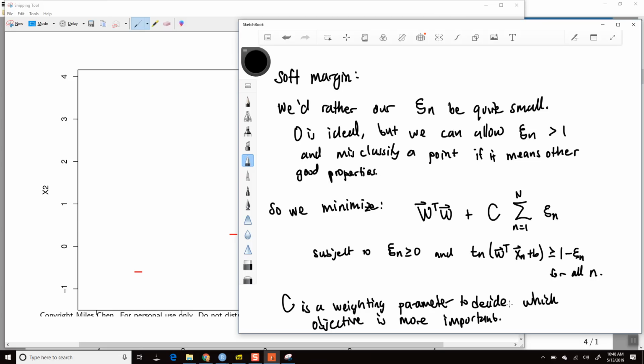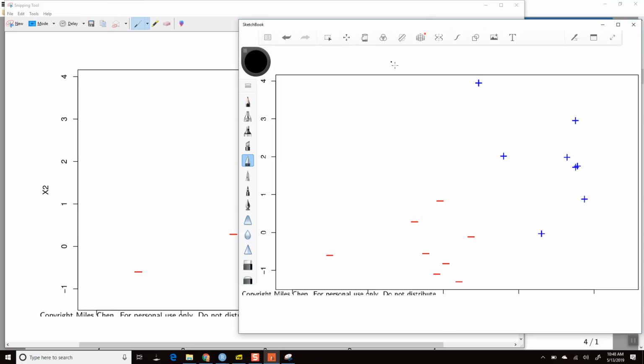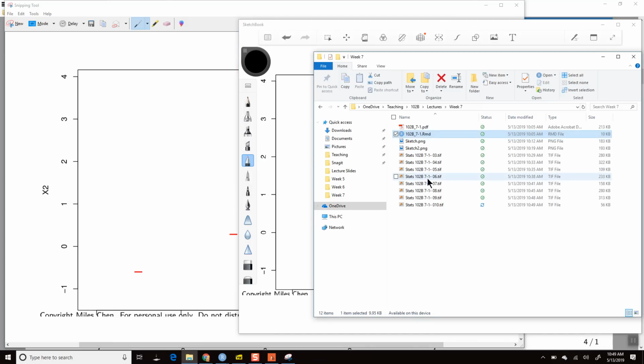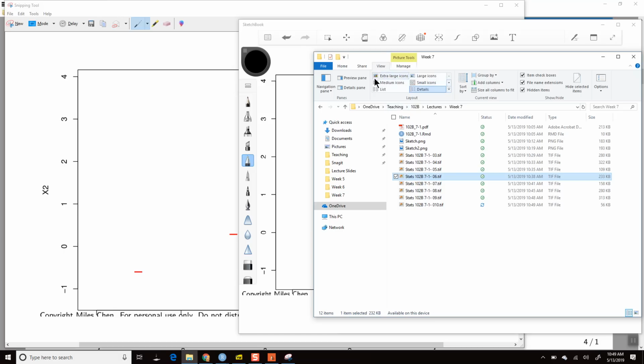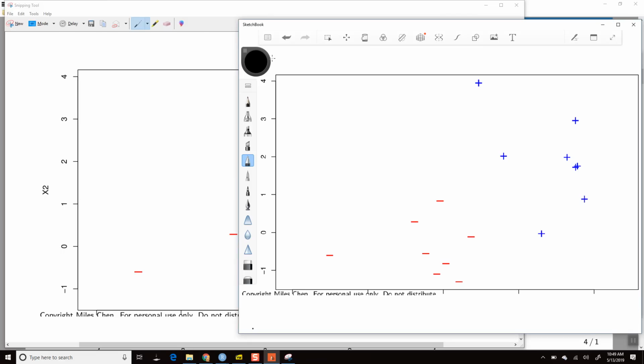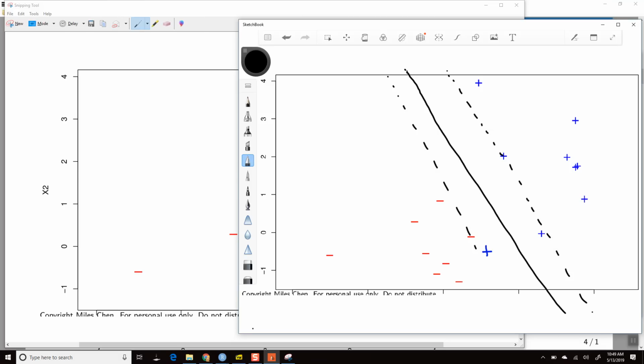Okay, so just to go back, if this is what we have, and I don't remember exactly where I drew that dot, but I drew it right there. I put a blue dot right here. This was our new point. What we can do is still draw the margin like this, so we're still maximizing the margin.